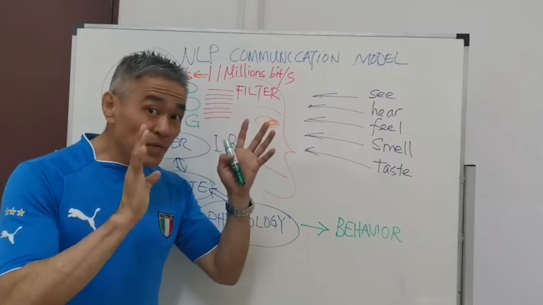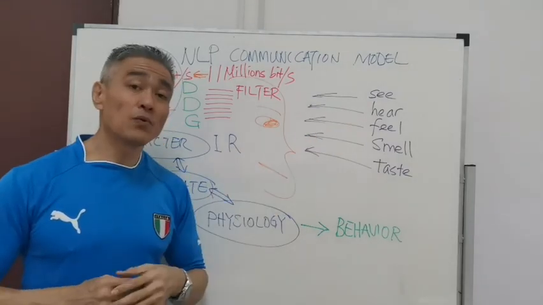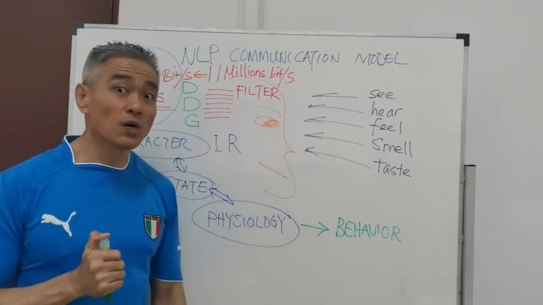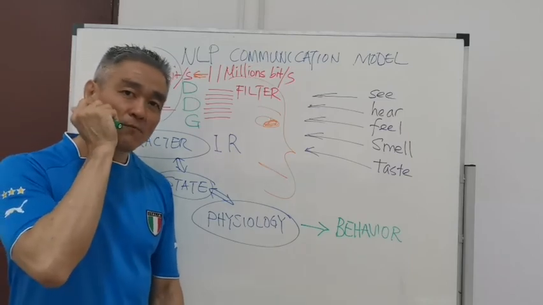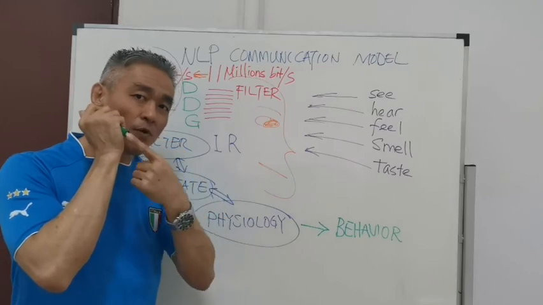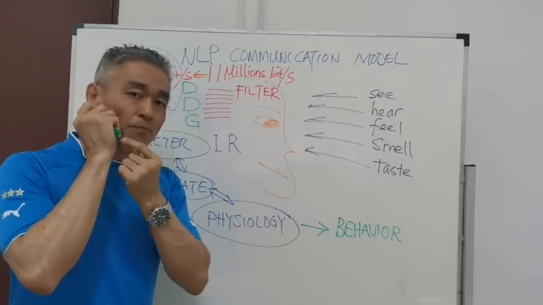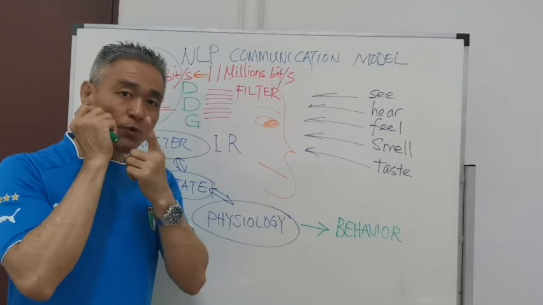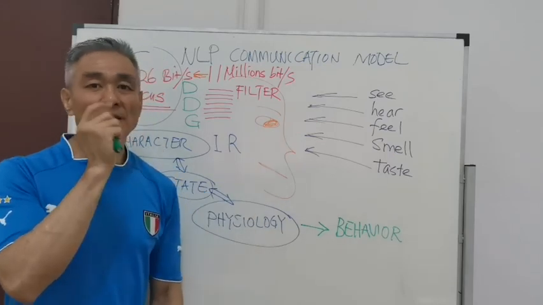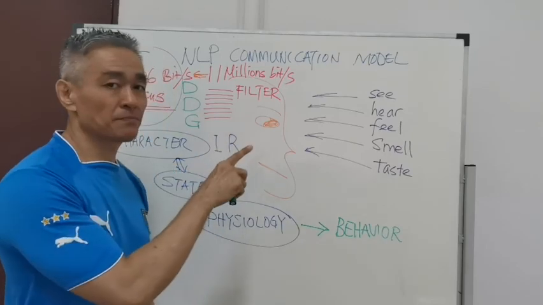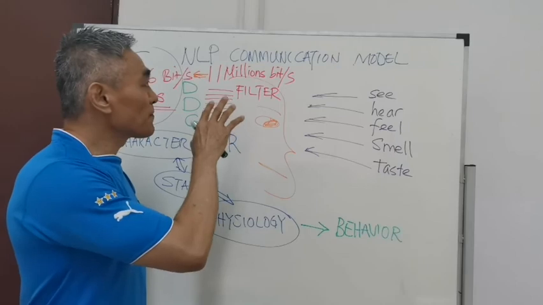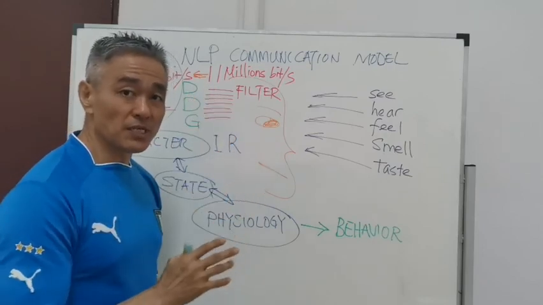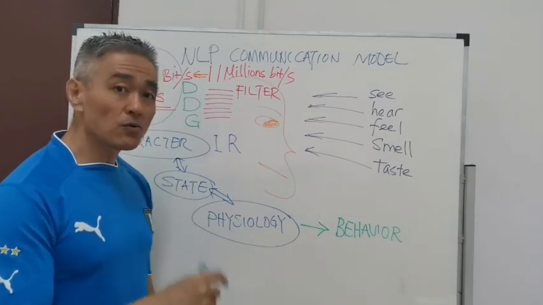It's not only people who are visual who do the same thing, but people who are more dominant in hearing do too. When a person is very sensitive to words, the first thing they do is pick up the phone, and the person on the phone speaks with a tone, with a speed of voice which he dislikes. He will make a judgment to dislike that person. Therefore, it's very important for us to understand how a person receives information through our basic senses. Then we will be a very good communicator.